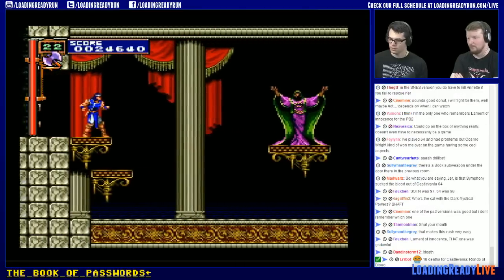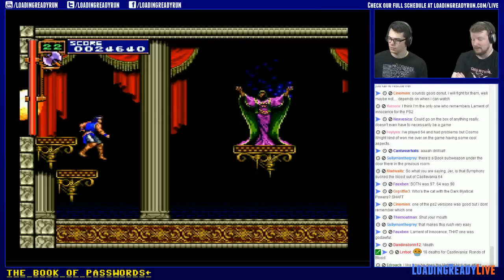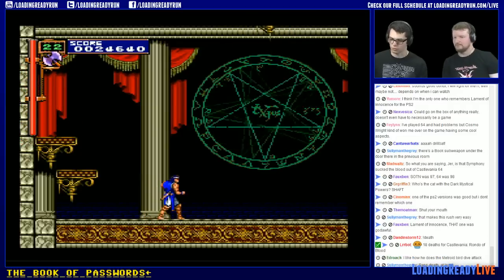Apparently that makes the whole boss rush very easy or something like that. The book does? Apparently. Is the book the one that just flies around you? Yeah, just go... Right.